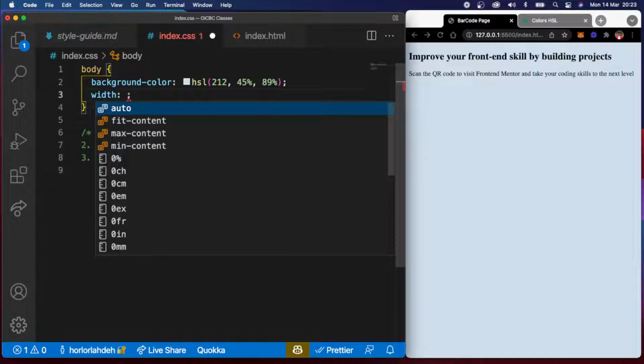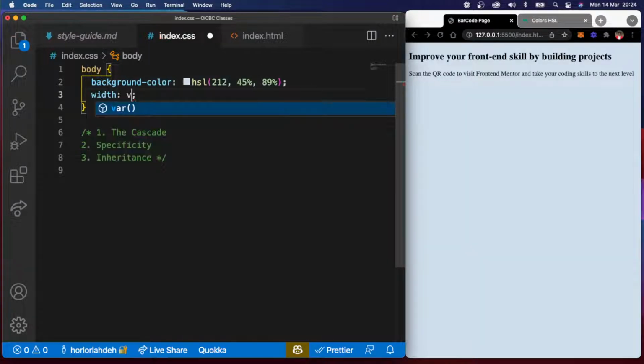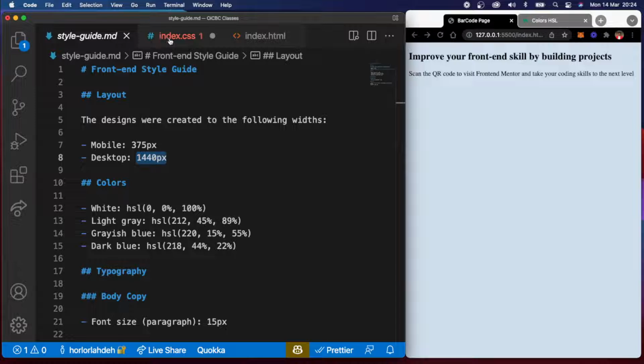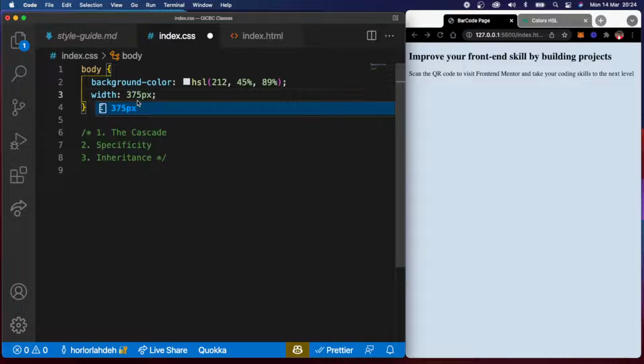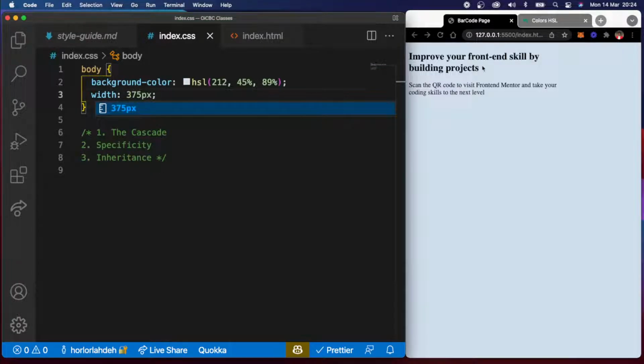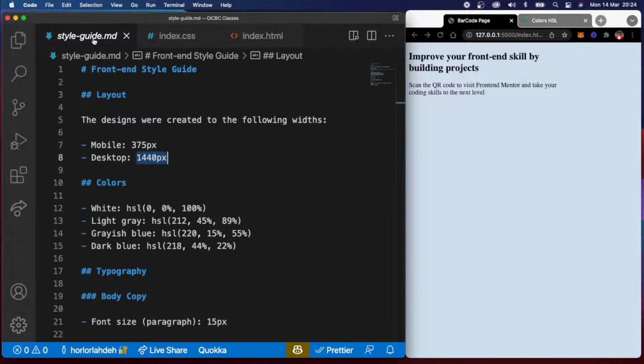I'm going to use this 375 pixels, because our window is kind of smaller for now. So you can see that it's gradually coming together.